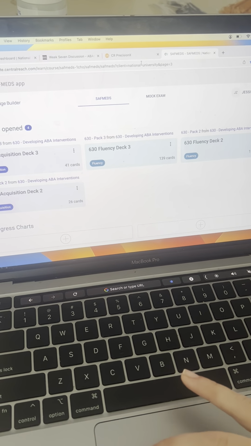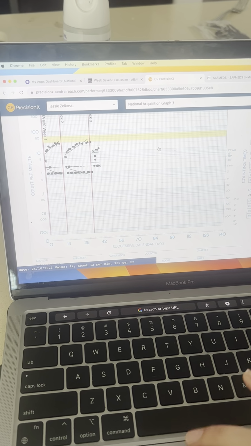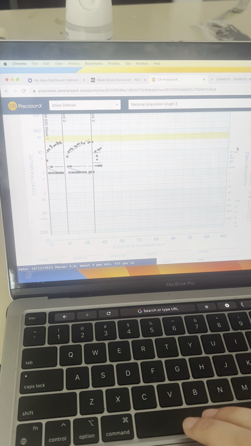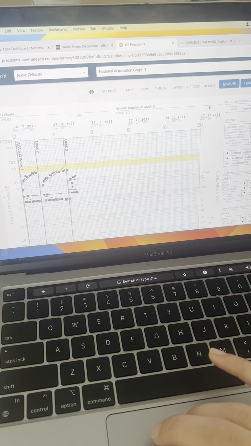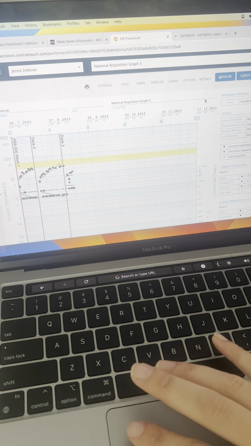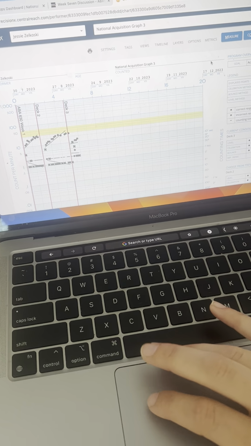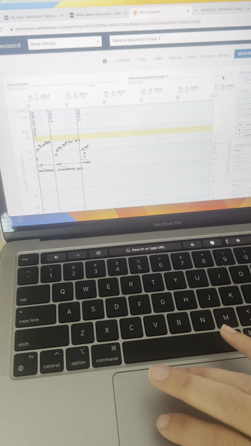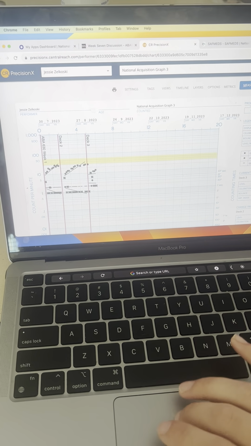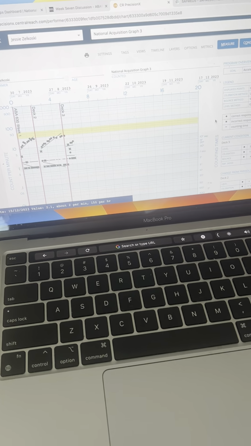After I got my results for the day, I would go over to Precision X and graph my data. I'm not gonna lie, this is something I struggled with in the beginning, was plotting my data that day after I ran my trials. For whatever reason, I was in the habit of waiting until Friday or Saturday when I do my SAFMEDS assignment to go in here and put all my data in. It's still sometimes something I struggle with as well.